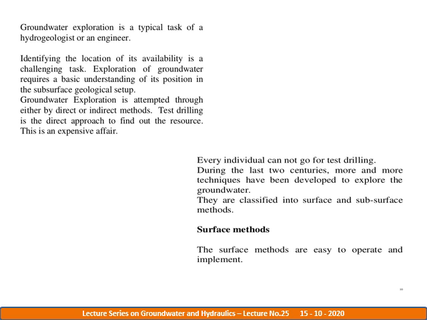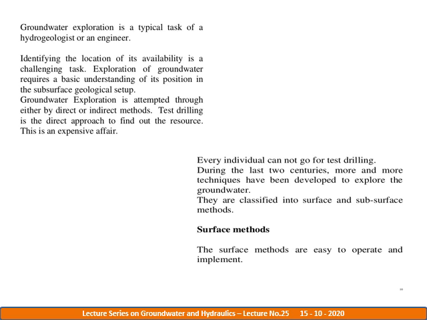Groundwater exploration is attempted through either direct or indirect methods. Test drilling is the direct approach to find out the resources. This is an expensive affair. Every individual cannot go for test drilling. During the last century, more and more techniques have been developed to explore groundwater. They are classified into surface and subsurface methods. We will discuss the surface method first.